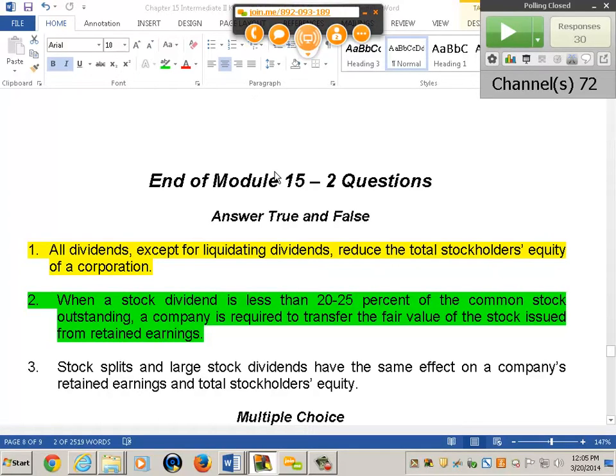So you have to remember, the rules are not a bright line, but they've got some wiggle room, right? It's evidence to the contrary. So you'd have to look at all available evidence to determine whether or not a stock dividend of a magnitude of less than 25% is going to have an immaterial effect on the company's market price, and whether or not fair value on the date of declaration is in fact a valid measure of that stock dividend. Okay, so it could go the other way as well. All right, now, yes?